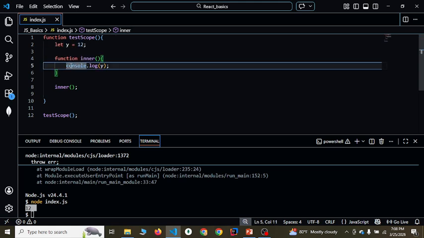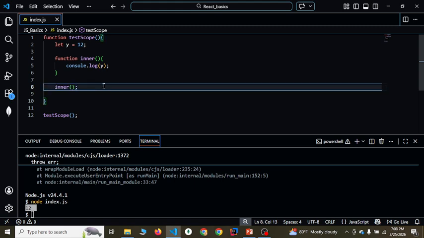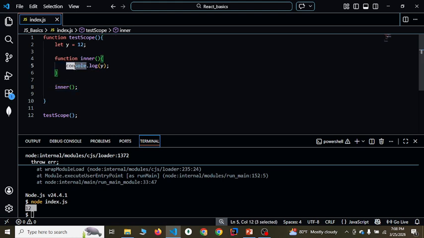But when this function executes, it has another function called inner inside of it. When this function is called, JavaScript then knows that this inner function needs the value of the variable that is in the outer scope. So JavaScript doesn't destroy this variable because this inner function needs it.